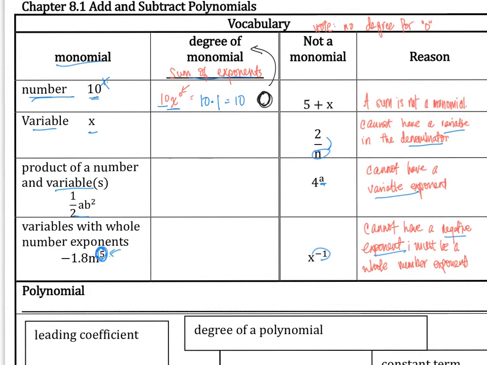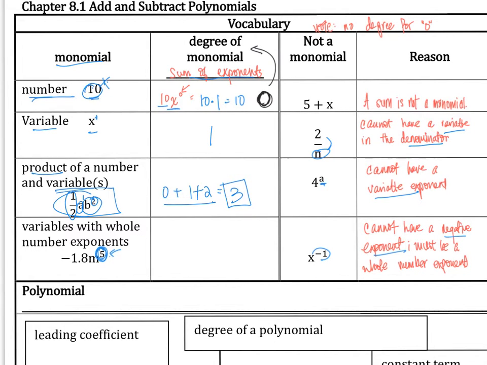And for the variable, we would just go ahead and look at the exponent. The degree of x would just be 1. And now if we look at the product of a number and its variables, and here we have a coefficient half, we would treat it the same way as a number. The degree of half would still be just 0. And for a, we look at the exponent, which is 1. And for b squared, we look at 2. And then we add all of these numbers up to get 3. And 3 will be the degree of this entire term.